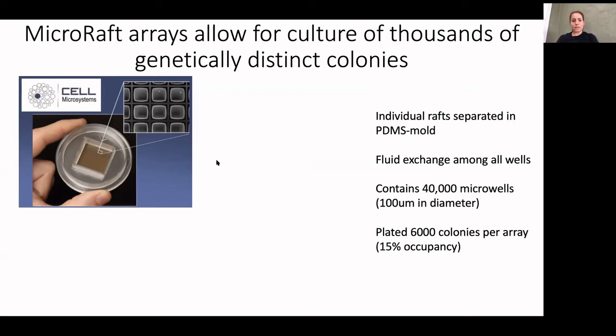So this is really nice because then you don't have batch effect issues for your individual pipetting. The arrays that we chose to use contain 40,000 microwells in this size. So it's about a 1 square inch array containing 40,000 microwells, each of which are 100 microns in diameter. So these do come in different sizes, and the company and Nancy's lab can kind of customize them.